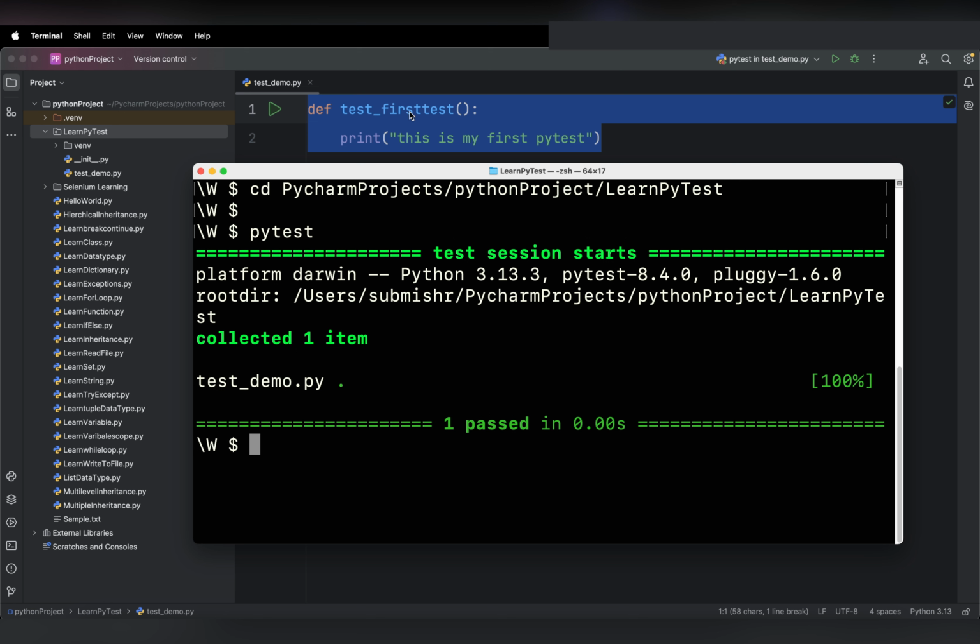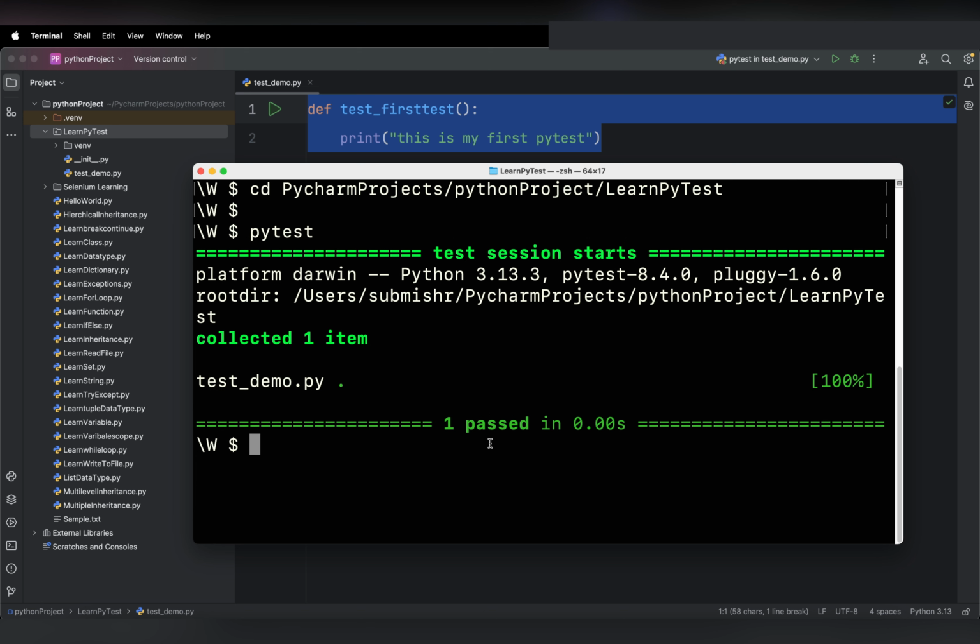So tomorrow if we have 100 more files and maybe 200 more test cases, then all those tests will get executed when you use this PyTest command. Okay. So here in this output we do not see much information, right. So how to get it?